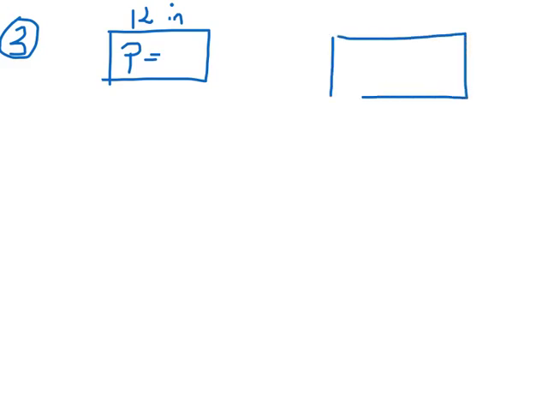Okay, so let's see. I've got two rectangles. I do not know the dimensions, but I do know that this is 12 inches. And on the larger one, I know the perimeter is 115 inches and the side is 15 inches. Now, I could solve for all the sides in the larger triangle and do a little more work, and then figure out this perimeter over here if they're proportional. But I could also do this.